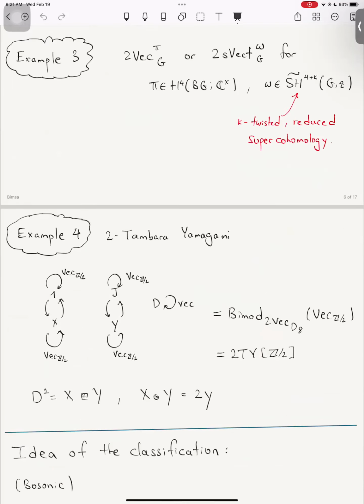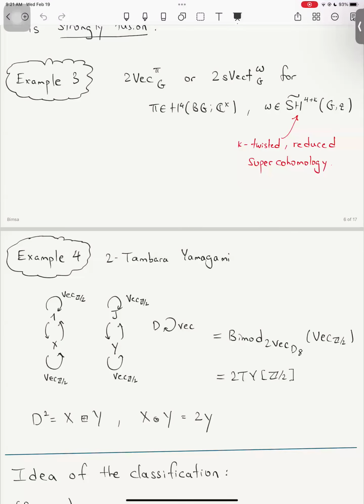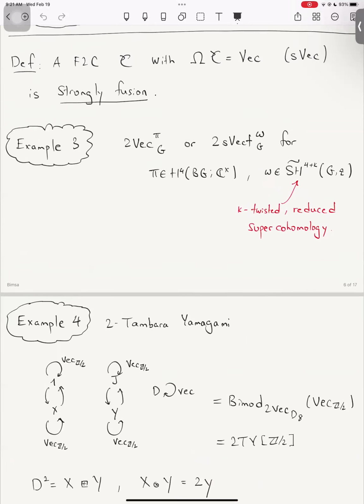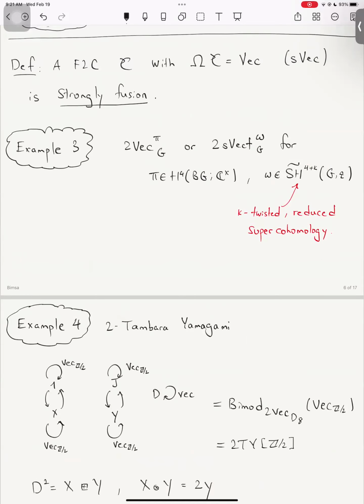Okay, so one more example. Sorry, in regards to the small omega, that super cohomology class, that twisted, can you say something about that kappa? Yeah, good. I didn't say the kappa yet, but I'll unpack it later on. In general, kappa is going to be an element of H^2 of G with Z2 coefficients, and I'll say a little bit about why this is important.